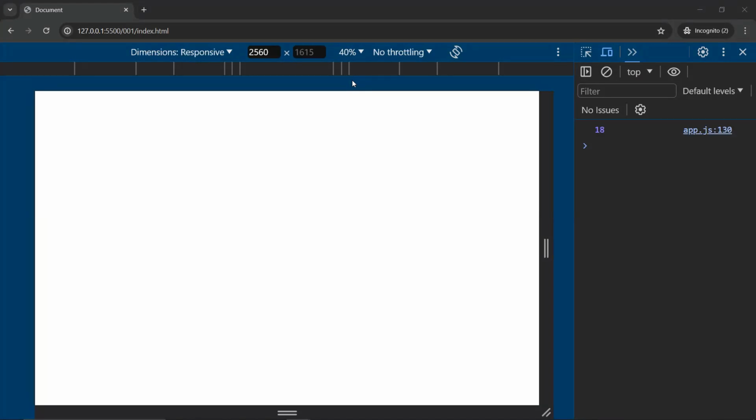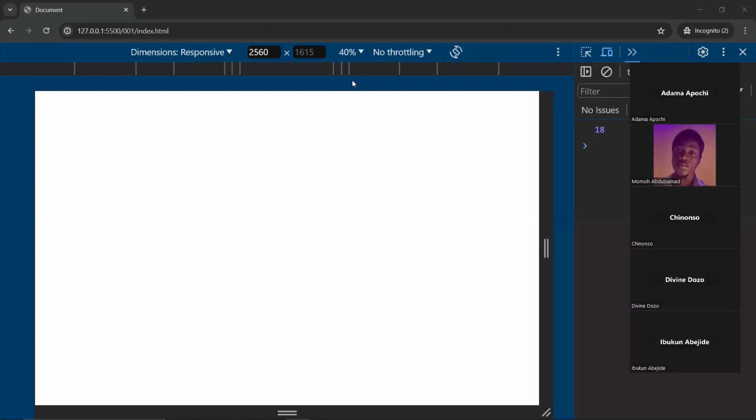Let me just say everything. I think I understand array, but I don't understand objects. It's kind of complicated. I don't really understand the difference. For me, I just see array and object as the same thing. But array is written in horizontal lines and object is vertical. So I don't understand the difference between both of them.